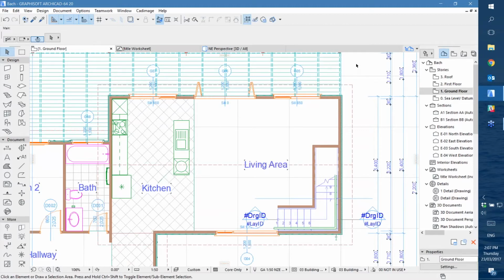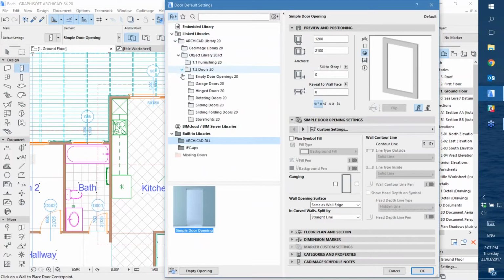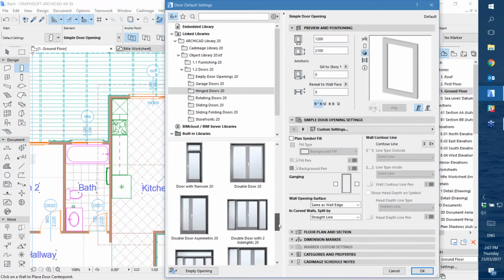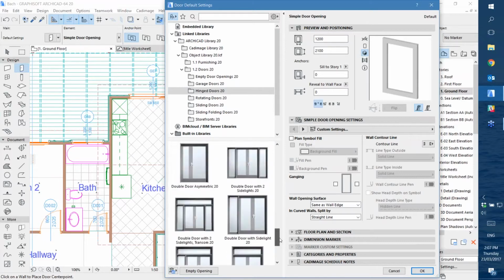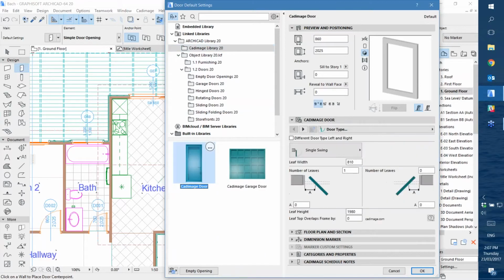One of the first things to note about the Cadimage Door and Window tool is that they make it easy to choose what objects you want to use. Rather than jumping into your door library and picking from a lot of different windows and doors, this is the New Zealand library, but you probably have a lot in whichever version you're looking at as well. The way that we simplify the process is we just have one object, so nice and easy, and then you can modify this object to look exactly the way that you want it to.